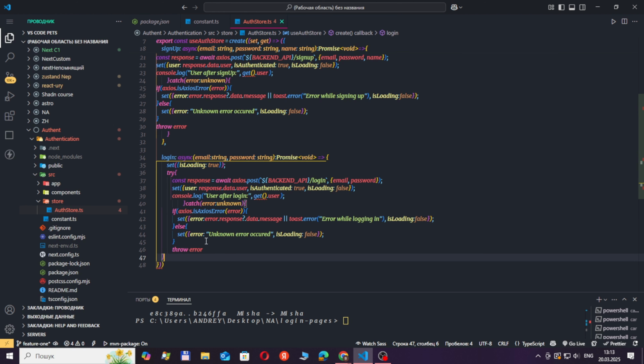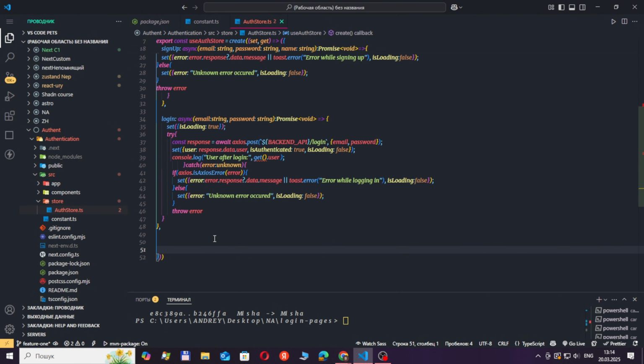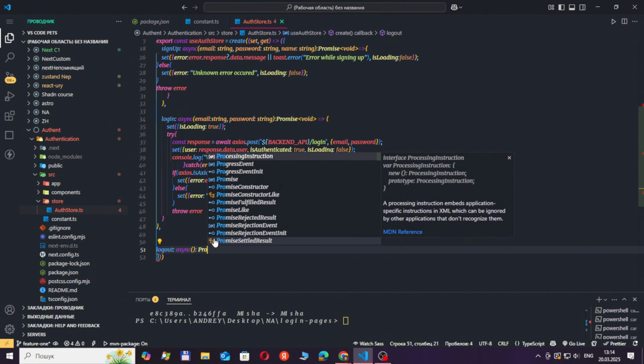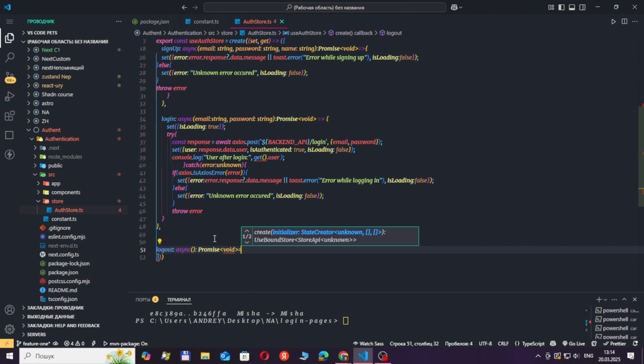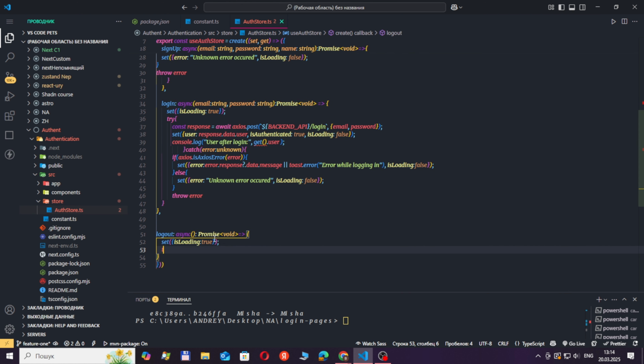Next, we create a function to log out of the account. It is also an asynchronous function and doesn't accept or return anything, but we again set isLoading true and make a request to the server through the HTTP method on our logout path.